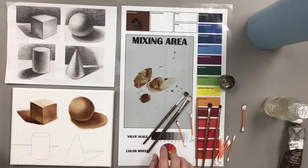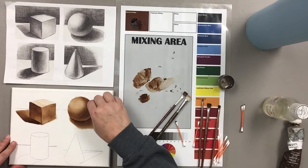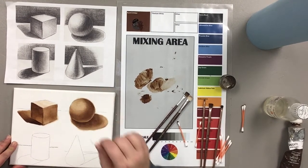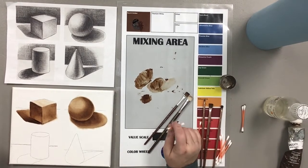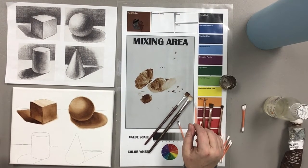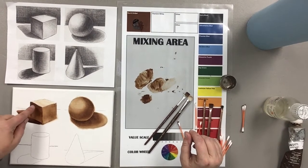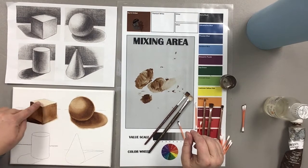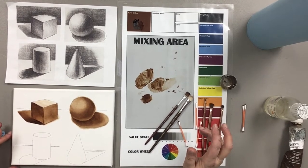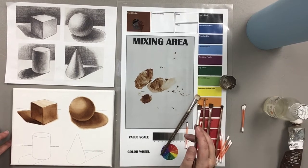So now I've illustrated the two different ways of applying burnt umber for the underpainting. To quickly review: you can apply a medium value over the entire area, wipe out your lights, and reinforce your darks by adding dark paint with no medium. Or you can apply the different values where you see them — the dark first, a little bit lighter on one side, really light where the light is striking. Whichever way you find easiest is fine — you can do this either way. So now we're going to move on and do the cylinder next.